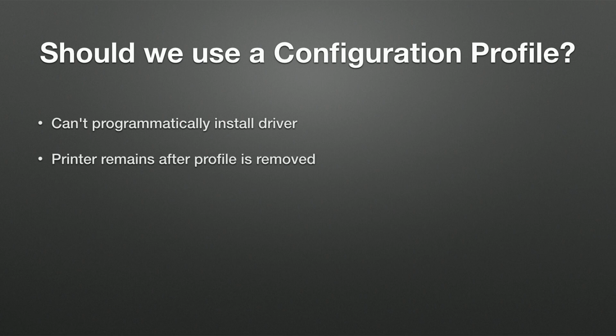You can deploy a printer with a config profile, but you can't remove it in this way. When the config profile is removed, the printer stays on the machine. So we aren't really managing the printers as much as we are pushing them using a config profile. And when created with config profiles, printers are known to the system as MCX something. Users will see the name that you give it, but you can't target scripts based on that name. You have to target based on the MCX name. And those are created based on the order that they're installed. So that can be inconsistent even in a lab where everything gets the same printers. It just depends on the order.